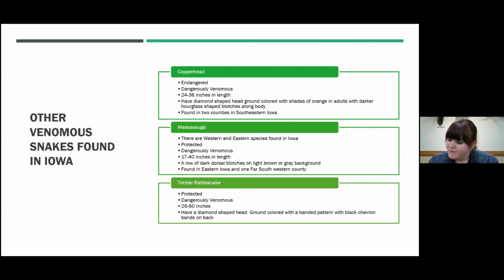And finally is the timber rattlesnake. This is one of the most docile rattlesnakes, period. It is also the third largest in the US. So it's pretty mild and it doesn't really like moving too often. So if you ever do find one, typically you're able to get away without even noticing it was there because it's typically under a rock and hiding during the day. And you'll definitely be able to notice what it looks like because it does have black chevron bands on its back.